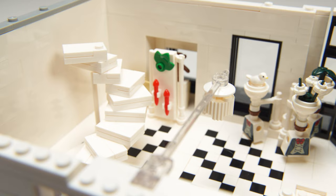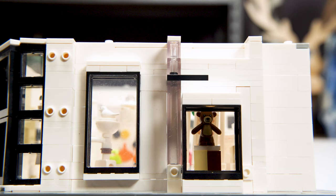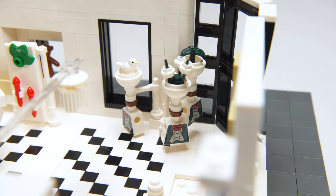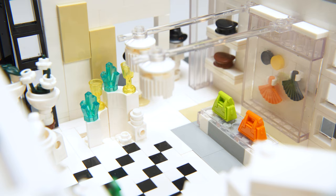I like this little wall right here. What is this, like a paintbrush, makeup with a leaf on it? Is that just a designer thing? I don't think they have the logo on them. No, Chris says no logo. And you got a teddy bear in this window. I like this little corner here. This one's actually pretty cool, man. Three mannequin bodies with flowers on top and a bird. This is really unique, so different. It also kind of reminds me of the Singapore LV store that I reviewed.